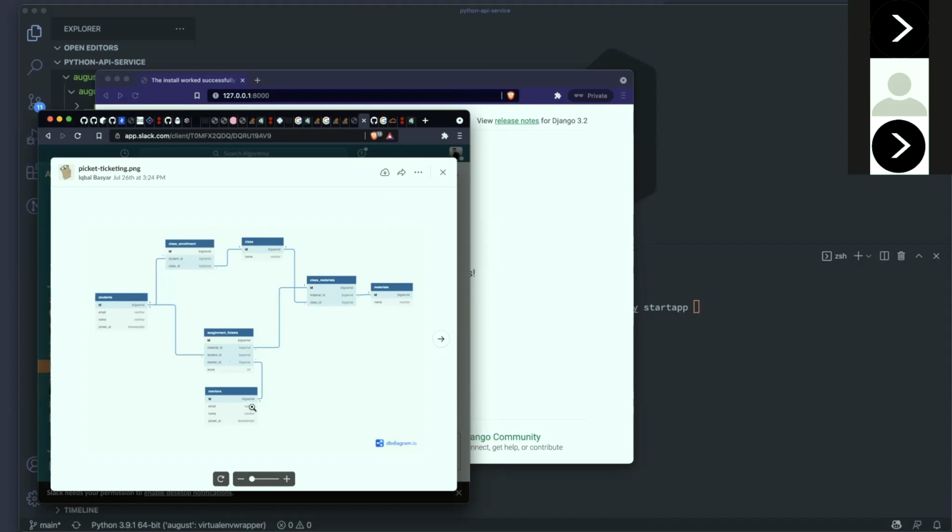Multiple? One assignment for one mentor. So this is pretty much the assignment ticket, and this is pretty much the assignee, right? Like who is assigned.